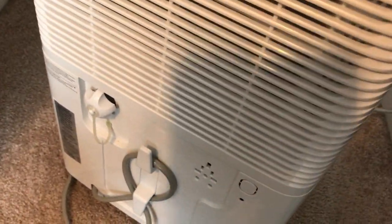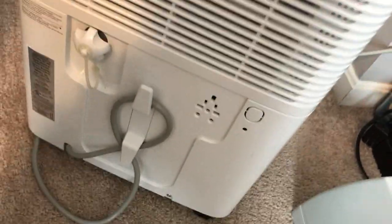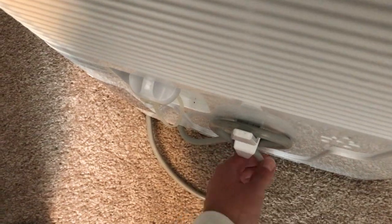Now there are quite a few features on this thing. I believe when we bought it, it was about, I think, like $170 or something. So it wasn't necessarily cheap, but it wasn't horrible considering what this is.